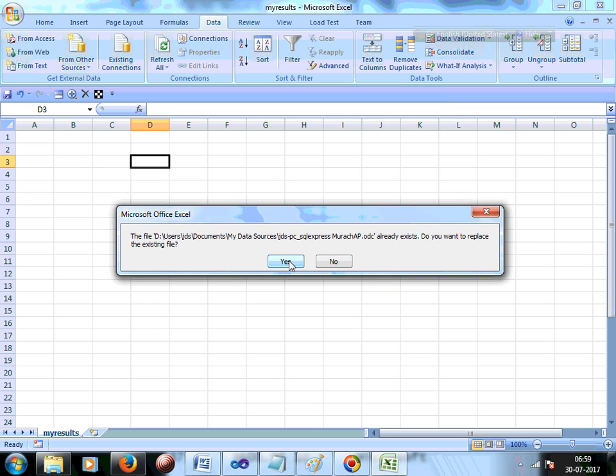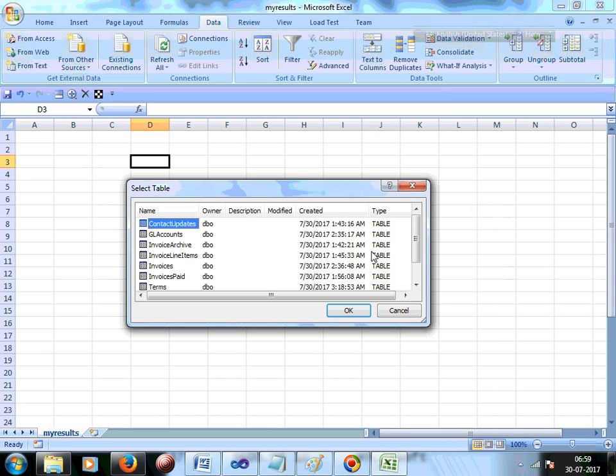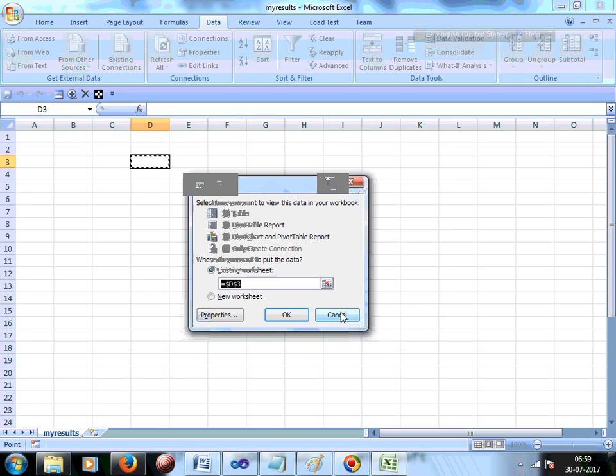Do you want to replace? It has an older file, so it's asking me whether I want to replace. So I say go ahead, replace, and just select any table, that's fine. But at this point, if you click OK, you're going to get that table, whichever was selected. But we don't want that. We want a specific query.